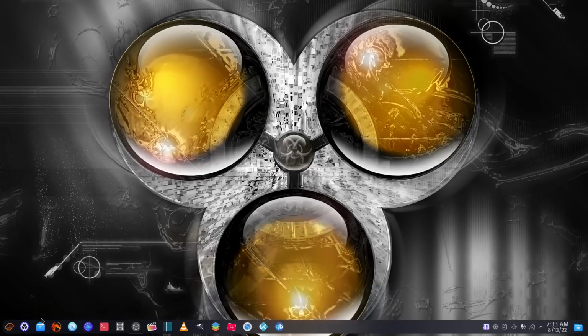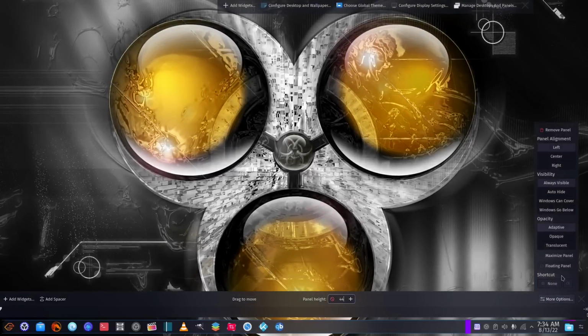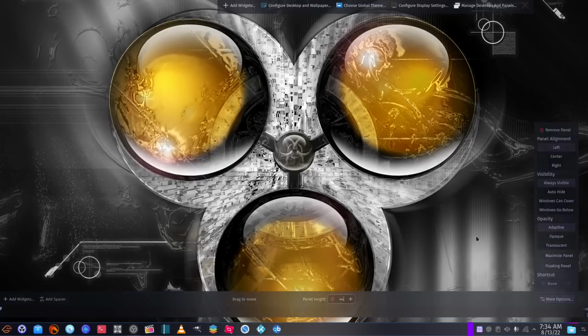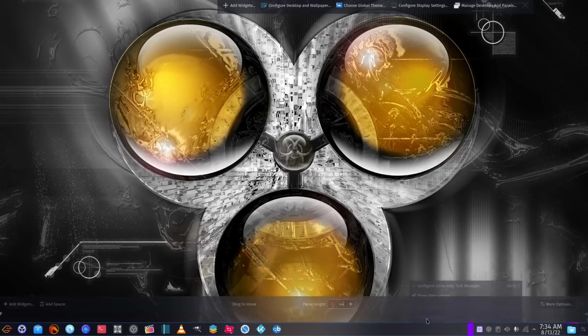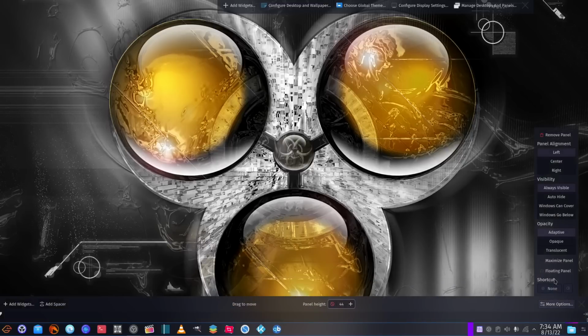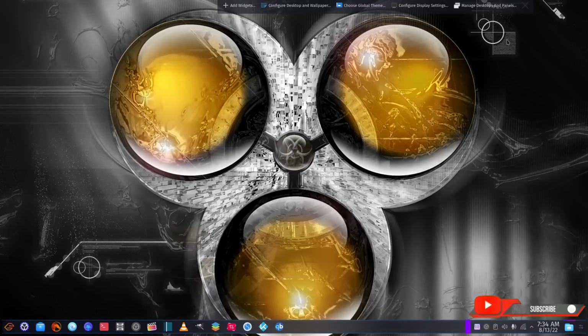And then after I did that, of course, I pinned all the applications that I use most of the time on it. And then I made it a floating panel. If you go over here and hit edit mode and go to more options, you've got a floating panel or a standard panel. And if you look down at the bottom, that is what it looks like. Now, what I want to do is go back to edit mode, go to more options, put my floating panel back up. And if you see, you're good to go down there.